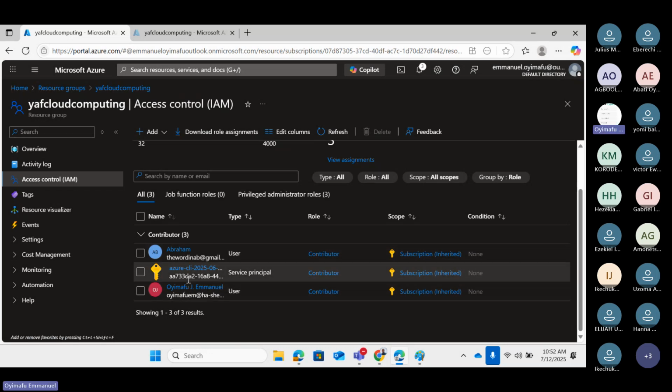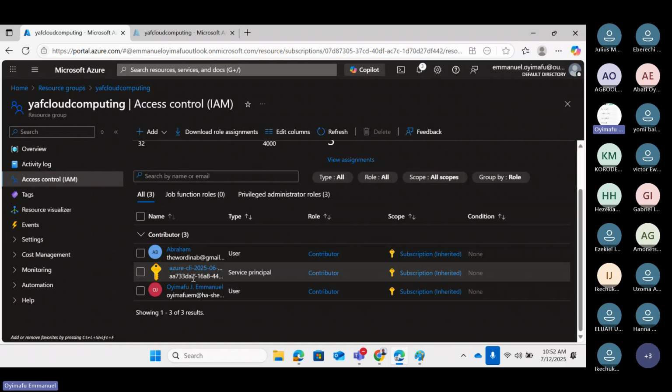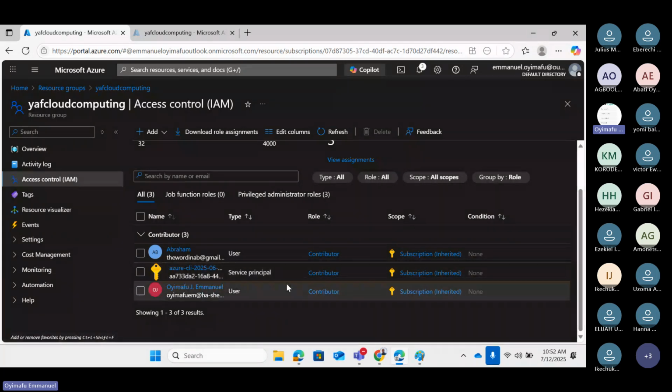Then a service principal here, Azure CLI, has contributor. So you can give permission using a service principal. Maybe for instance, you want to authenticate to Azure. Most times they will give you a code that you put on the browser. Once you put it on the browser, it gives the Azure CLI access to your subscription.